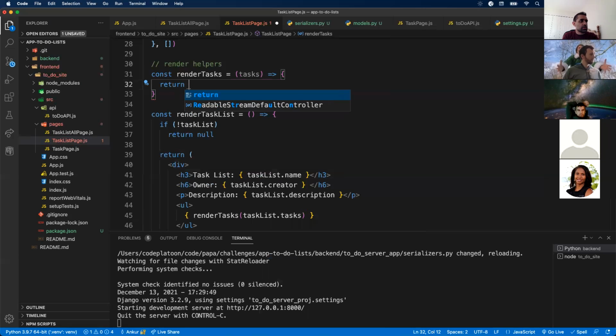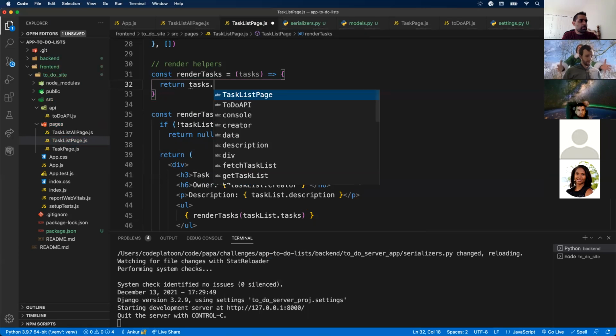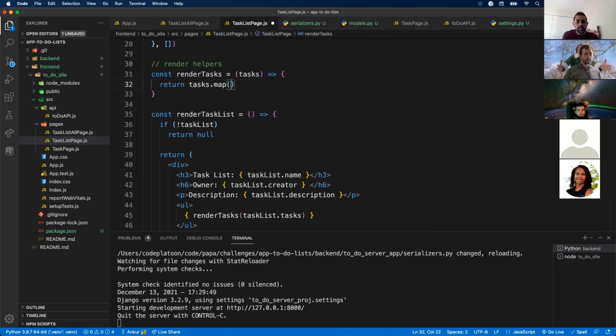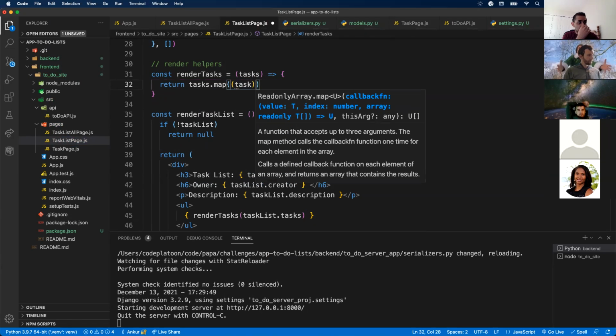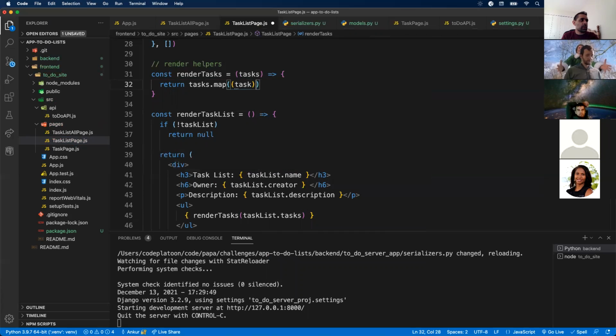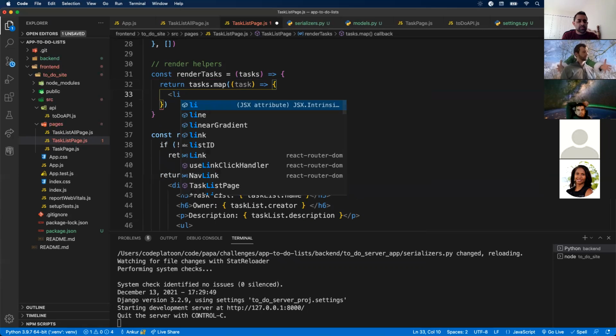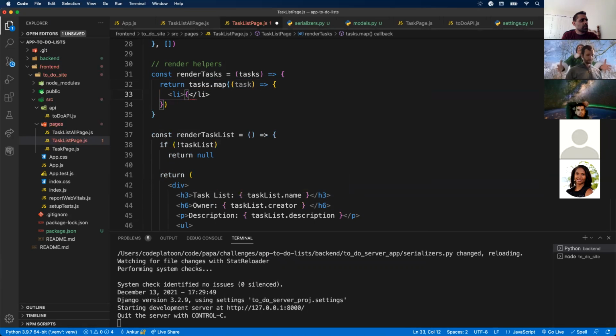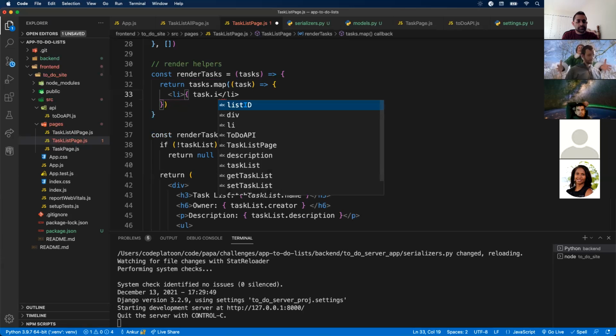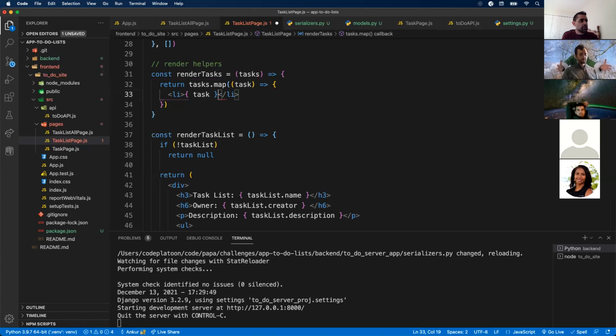And then we'll return tasks.map. Again, map, very handy function. Each task will give us something. So yeah, this can only be foreign keys right now. We're only getting foreign keys from our server. So let's only show the IDs right now. Nothing too interesting. Return some list items with the task.id. Or it's just called task, I think. Yeah, these are just going to be IDs, so task is what I'm going to return.